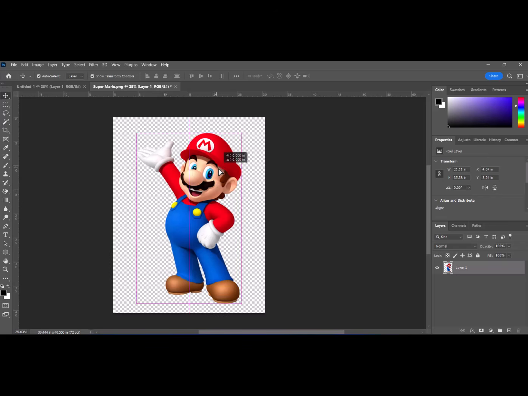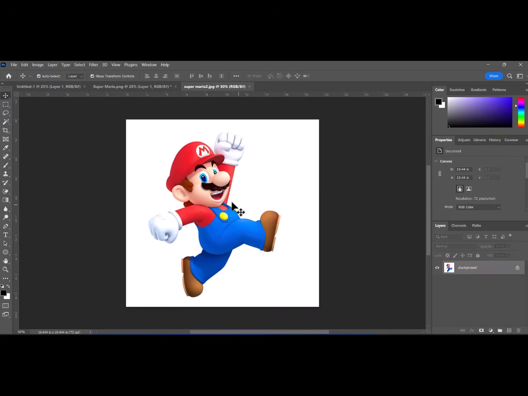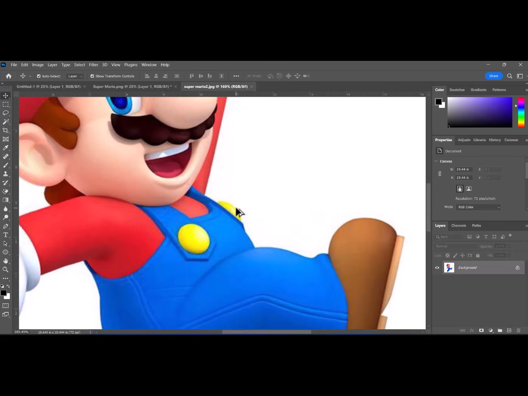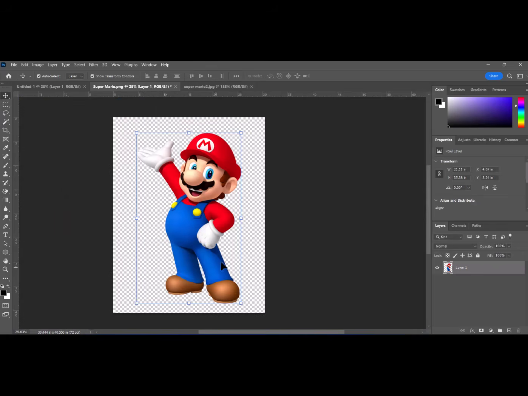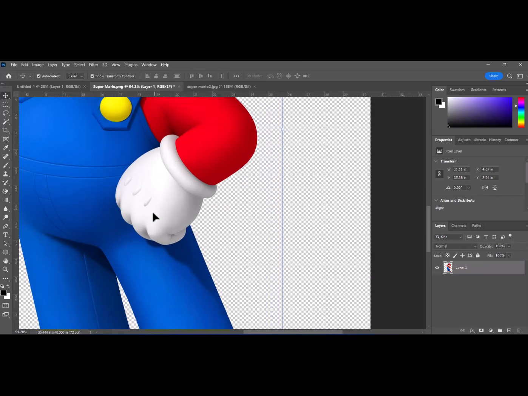So we can actually see that it's just a file with nothing behind it. Now, if I go ahead and open the JPEG, the JPEG is right here. We can already see signs of low resolution, as opposed to the PNG. So that's the number one change right there.